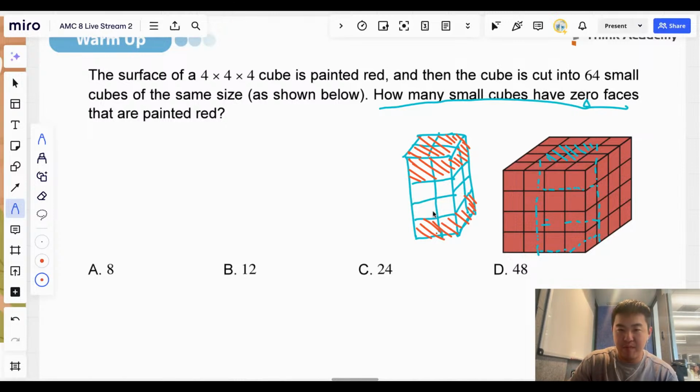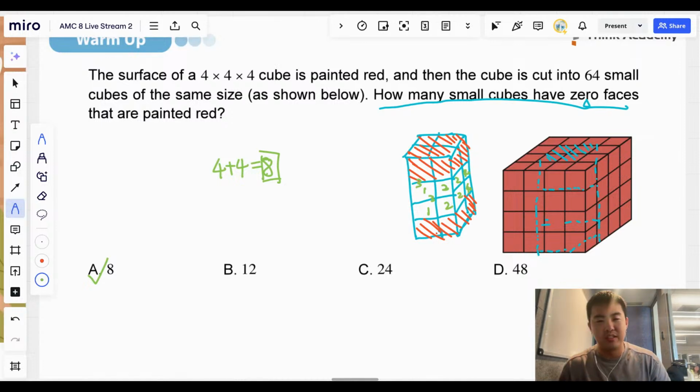So the first layer is 4, the second layer is also 4. In this case, we can just add them up, right? So if you number them, there is 1, there is 2, okay? And you see on the other side, there should be a 3, and this is 4. Same deal for the ones that are 1 layer in. There's our first one, second one, okay? So this is also our second one. So this is our third one on the other side, and this is our fourth one. So if you add these together, we should have 4 plus 4 equals 8, okay? You can see we are choosing option A, and the calculation itself is actually quite simple and straightforward.